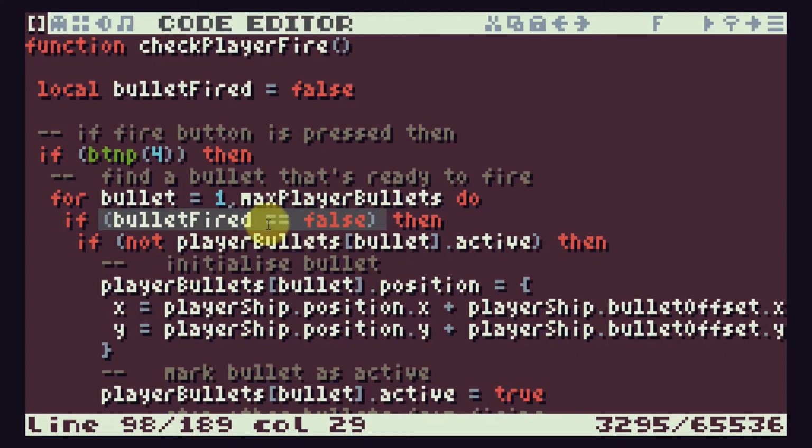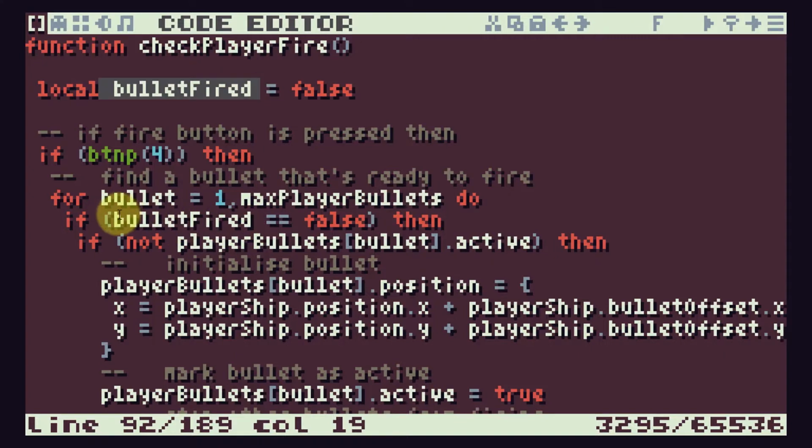So that's the first bug we found. Sometimes, especially at the start of your programming career, it's easy to confuse an assignment, where we use one equals to put a value inside a variable, like putting the value false inside the variable bullet fired, with testing whether the contents of our variable are the same as something else.